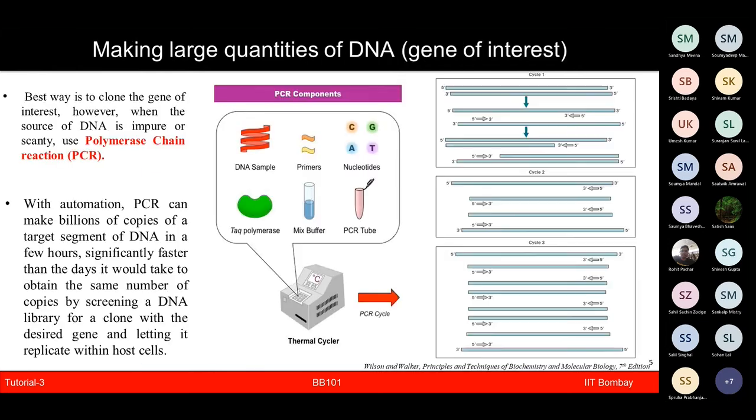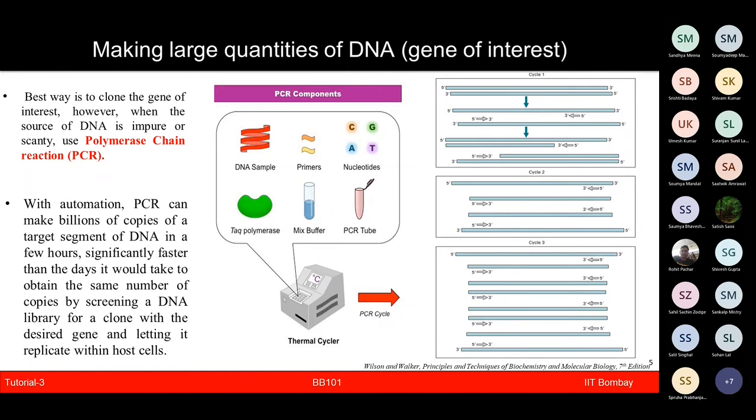If we want to make a large amount of DNA, we use PCR. You must have read about this in the previous tutorials, and in this class also. He has taught these things earlier also. In order to make a large quantity of DNA, we use PCR. If the DNA is very small and you want to do some kind of experiment, you need a significant amount of DNA. For that, you need to amplify that DNA.